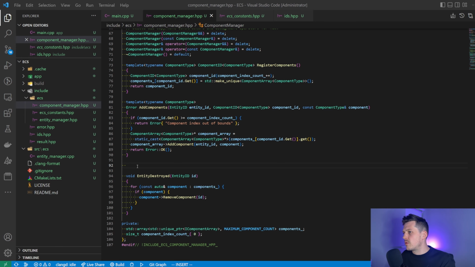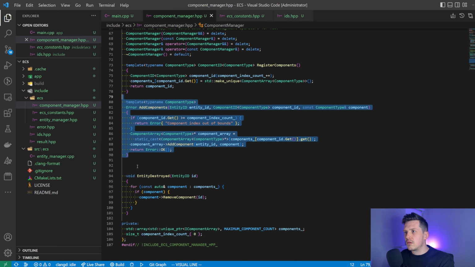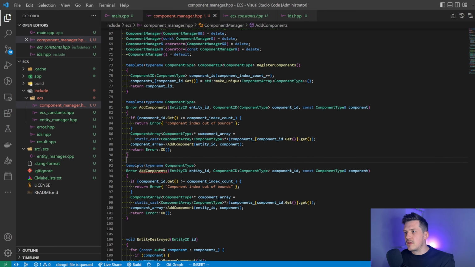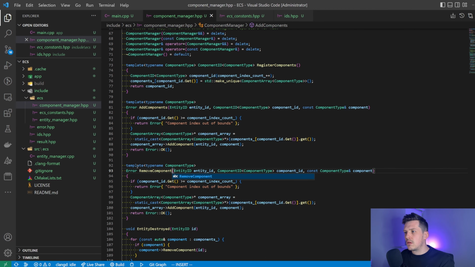And I think remove component will be effectively exactly the same as add components, but this is where we target a specific component ID. Remove components, and we don't need to know that.